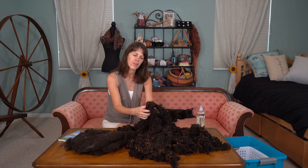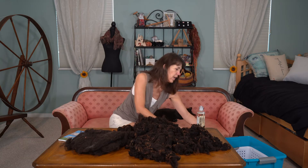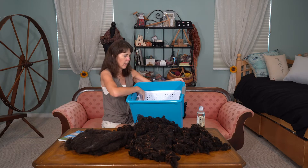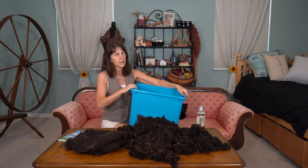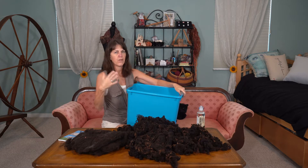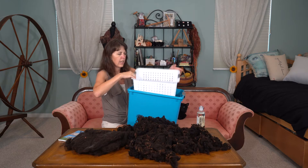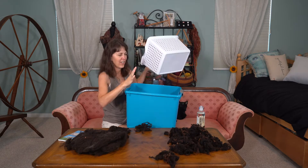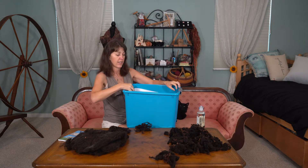So it's a great time to teach you how to do this. After you've picked out your vegetable matter, then you want to wash it. I have this very handy container. I do have a utility sink — this fits in the sink and I don't need to fill it with as much water, which helps save on that. Inside the fiber goes. In the sink, I fill this with the soap and water, then I add this.